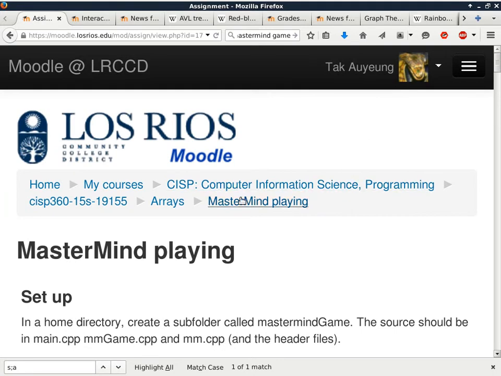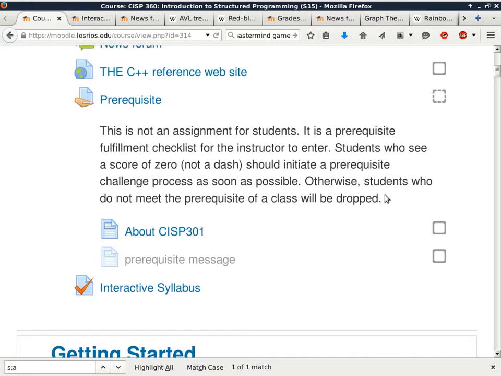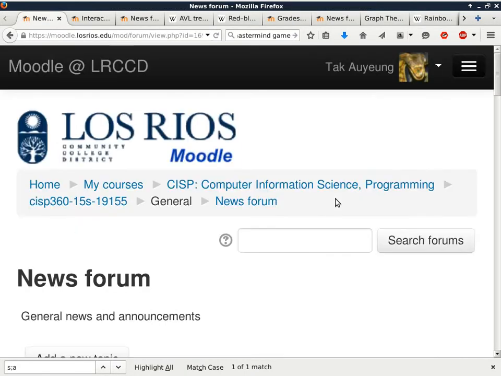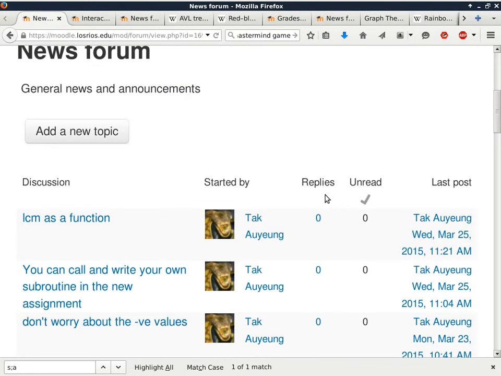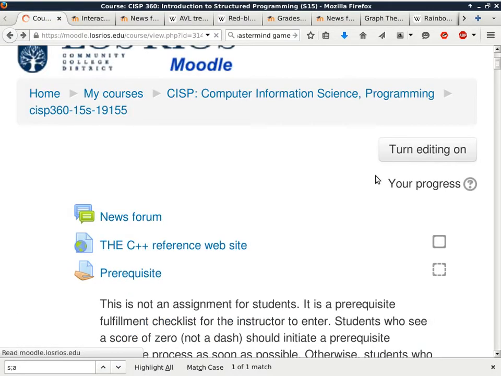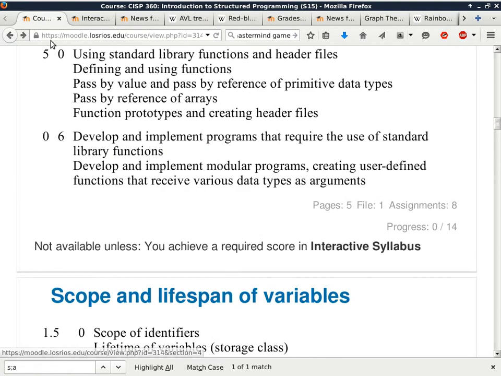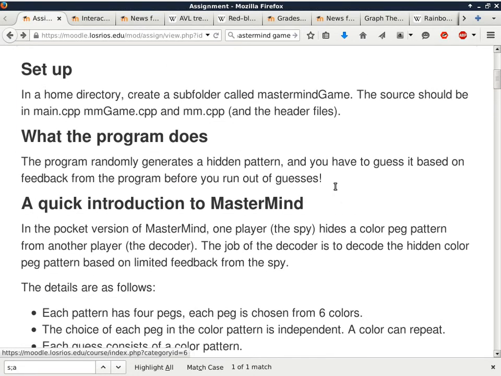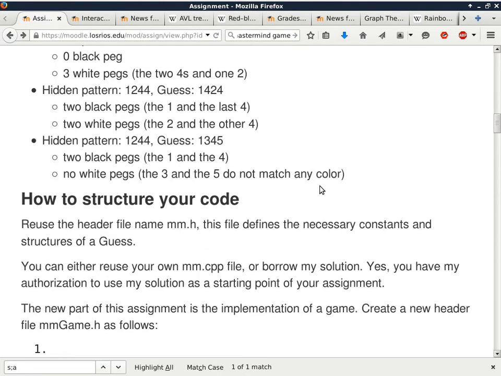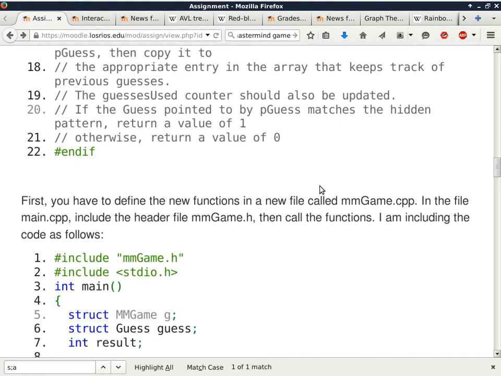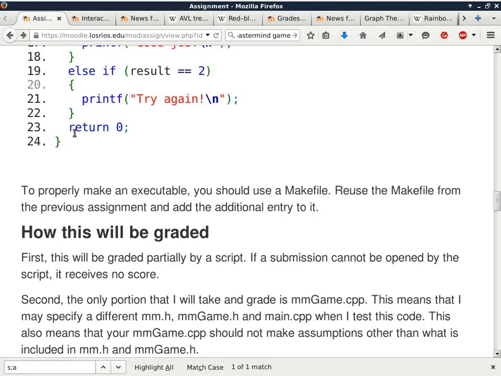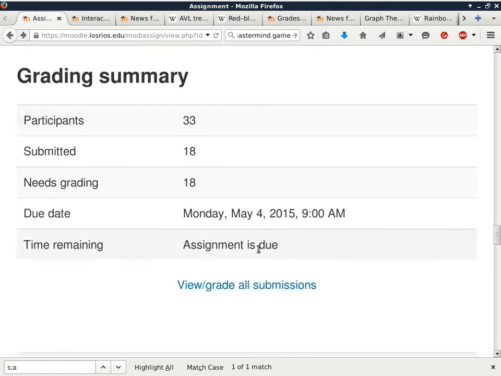File. Does anyone remember where I put the makefile? The original first Mastermind game, isn't it? Oh, the first one? Oh, it has a link in it. Okay.